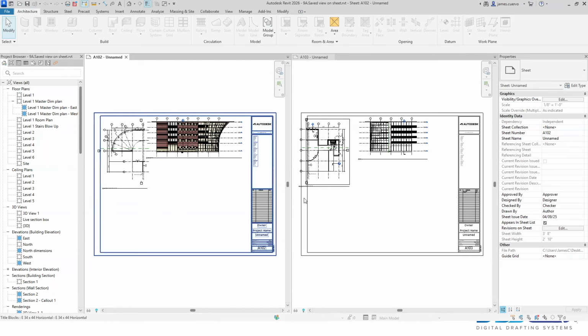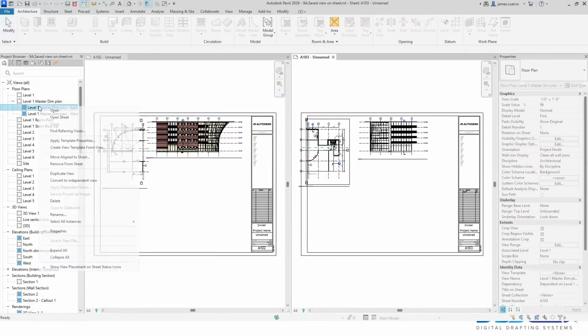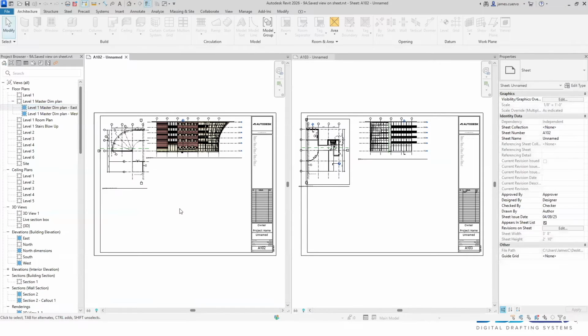This is what we would call a duplicate as a dependent. So this is actually part of one big view, and the origin of the big view is actually over here. That's why it's shifted like that, okay? That's the only reason.